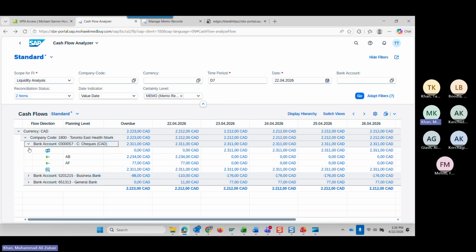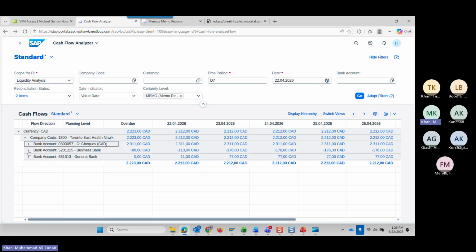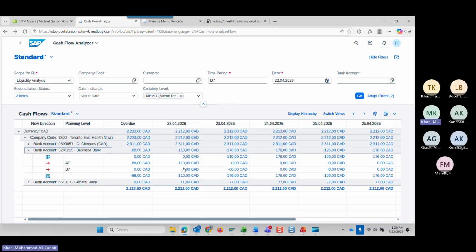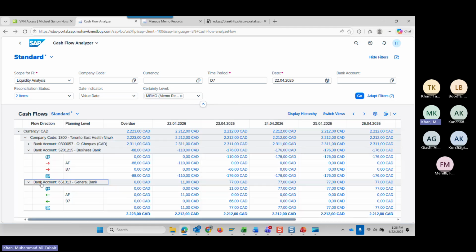You can see there is a reduced number of banks. Our bank is there. Only entries relating to memo records come now, no other entries. This is how you can change things and get the information. So this is for the manual one.